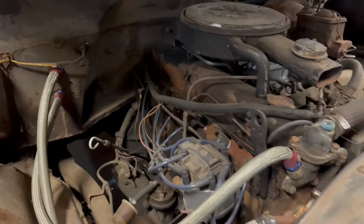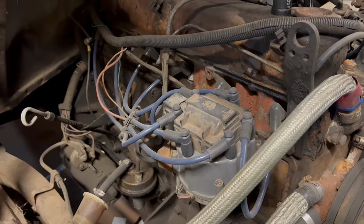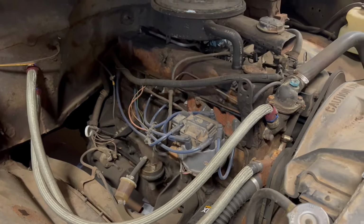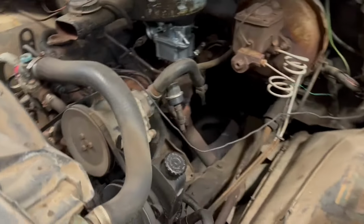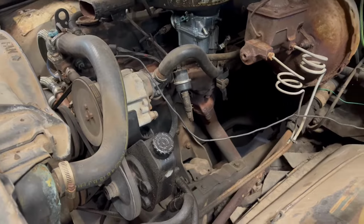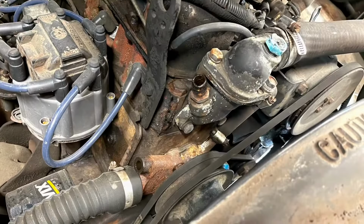Okay, so what we have here is a 292, and originally it had a head crack on it. So it does have the head off of a 250 inline 6 on it. It is a good runner, but it's time for some upgrades. And that is what we built this 5.3 LS for.